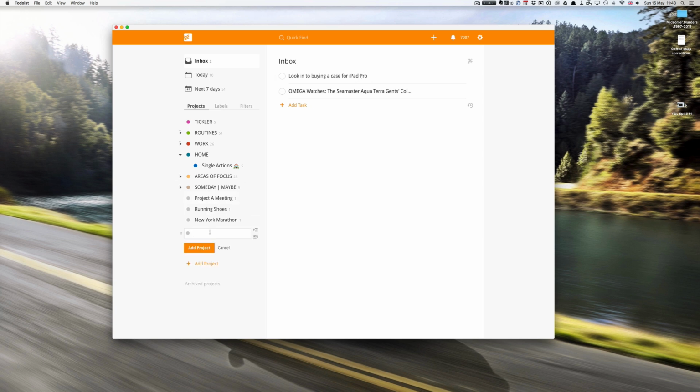So this is going to be a research project, I know immediately. So again, I'm going to start an iPad Pro case project, and the next task is to look at SF Bags website for iPad cases. SF Bags, by the way, is probably one of the best bag companies in the world. SF stands for San Francisco.